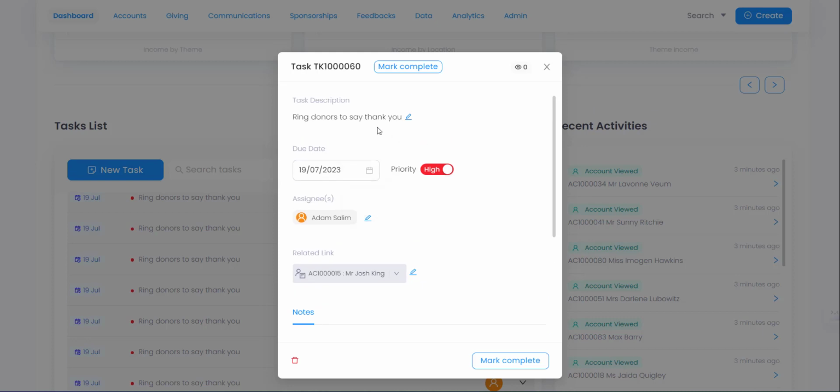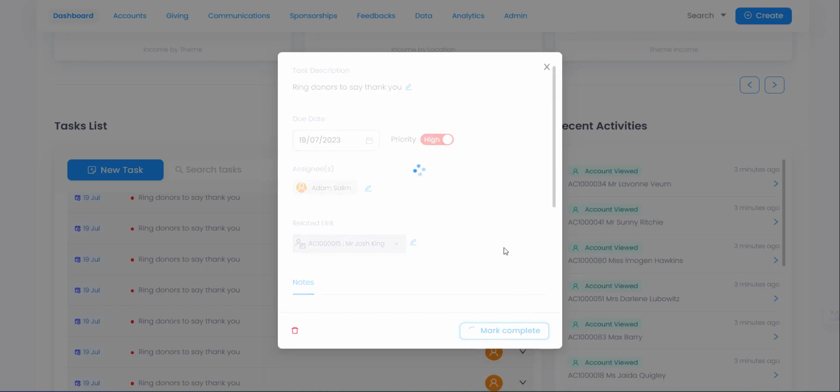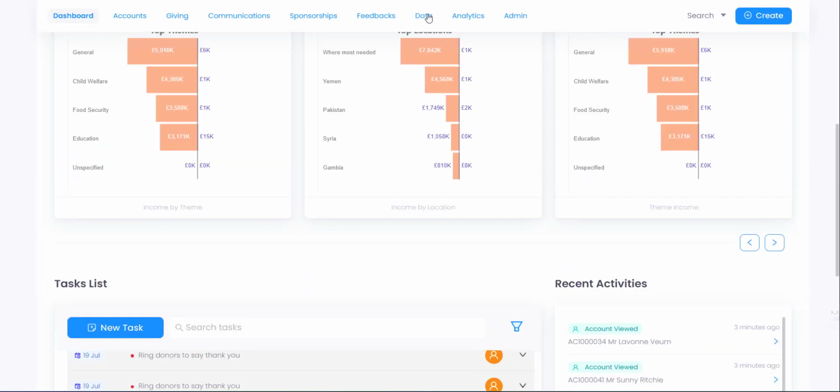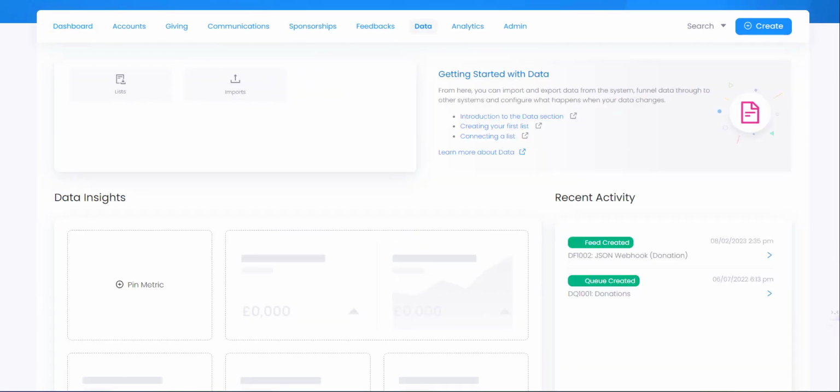And once we've actioned this, for example, if we have rang the donor or we've actioned whatever is on the task, we can press mark as complete, and then that will be removed from there, and we can track everything accordingly.